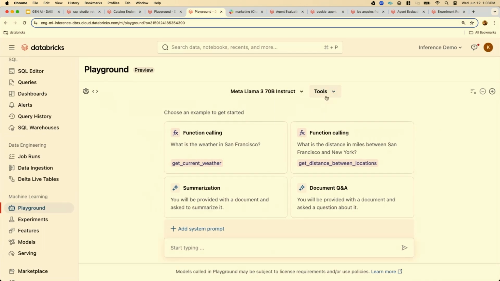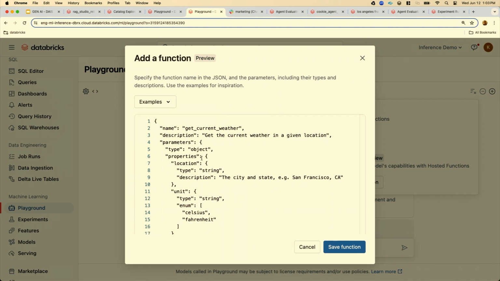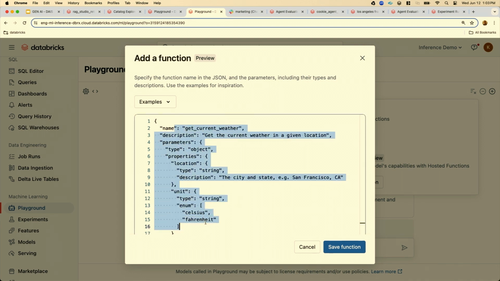If you did traditional function calling, you would actually have to define a spec. This is an example of what the spec would look like if you wanted to let it get the current weather. You'd have to define this whole spec, and then you'd have to have your function definition somewhere, and then you'd have to provide a secure and scalable compute environment for the LLM to be able to call to actually execute that function. And that's what's actually powerful about this UC tool catalog, is that it's a hosted function on Databricks. So it's using the Databricks secure and scalable compute environment.